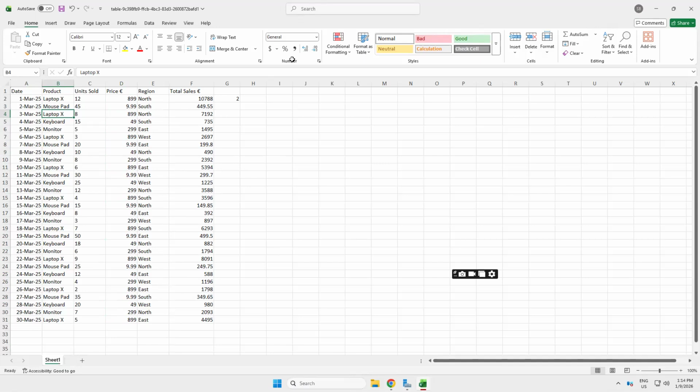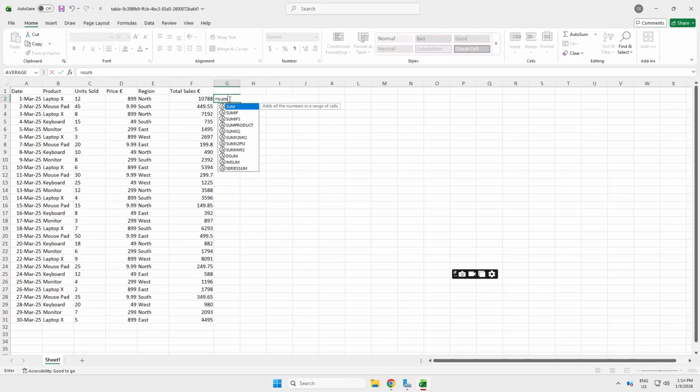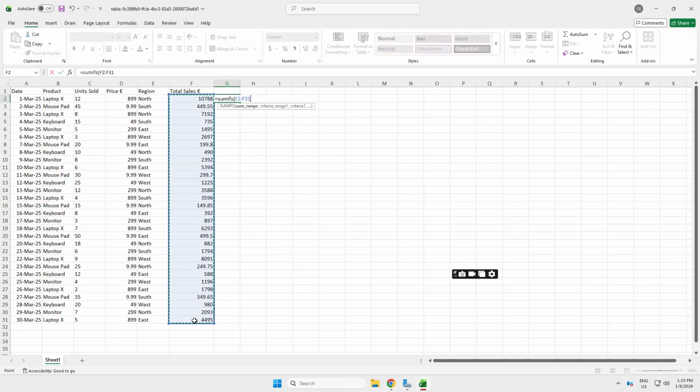Now, how do you use it? You will just come up there, say equals, type the formula, right? Okay. Then once you type it, you then just put a bracket. Then you start by selecting this column, right? So you're selecting everything in this column. Then once you have selected that, you just put a comma there. Then you go on, you select the products, the column products, everything that is in there. Then you say comma, then you put this. Then you are concerned with what? With laptop X. So typing laptop, then X.